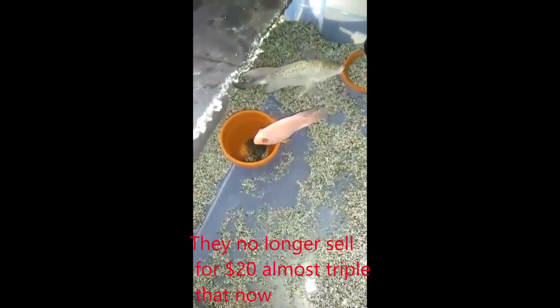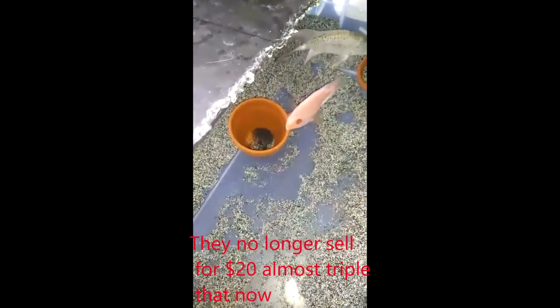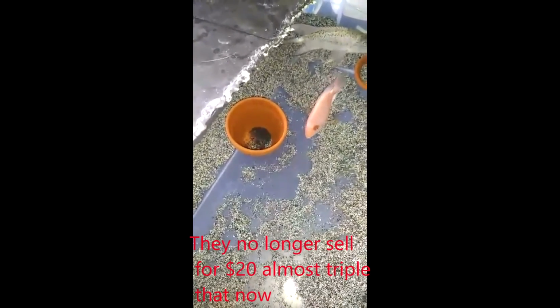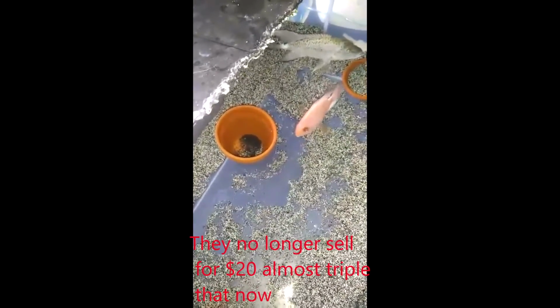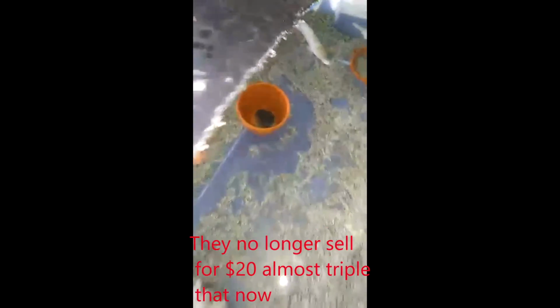Guys, don't know if you can see it. There's thousands of fry there from the black nasty and the blood parrot. Just massive fry. So red nasty's coming to you live. Guys, there goes the swimming fry with black nasty dad.